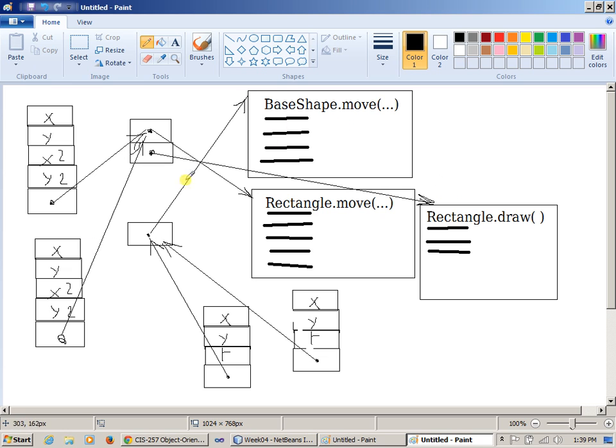if you want to call a move for the rectangle, right? If someone says rectangle move, what the compiler does, it uses this reference to the table of methods that belongs to the rectangle, right? This is in separate memory. So this is separate memory. This has nothing to do with an object. Object only has X and Y and X and Y and this hidden reference to this table of methods, right?